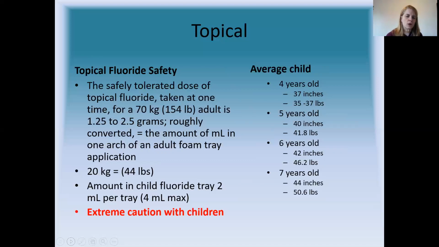If we can use a lower amount, or half a carpule of anesthetic, why would we use a whole one? If we can fill an arch, a fluoride foam tray, maxillary or mandibular arch, why would we need to overflow them? More is not necessarily better for the things that we use.